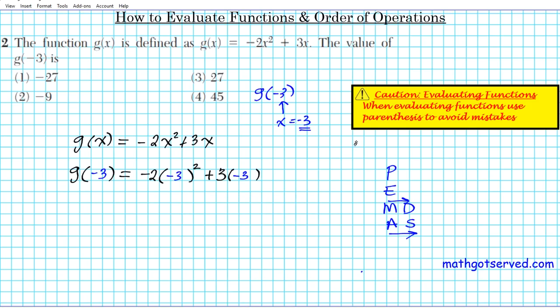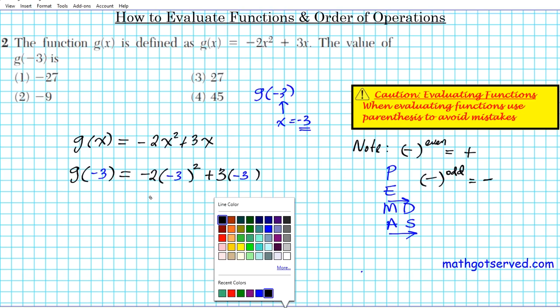Now, another thing that you want to note is that when you take a negative number and you raise it to an even power, your answer is always going to be positive. Okay, that is because all your negative signs can be paired up into 2's, and when you multiply 2 negatives, you end up with a positive. When you raise a negative number to an odd power, your result will be negative because there's always going to be one minus left hanging, and all the other minuses will be paired up and they will all become pluses, and that one minus remaining will cause the entire product to be negative. Okay? All right, with that in mind, let's simplify this expression right here.